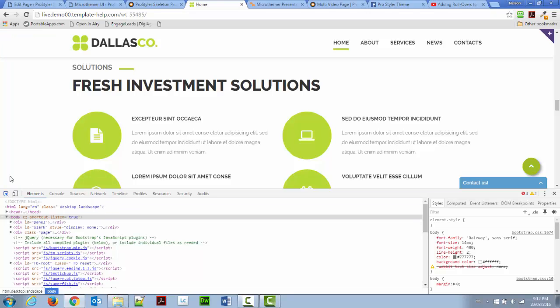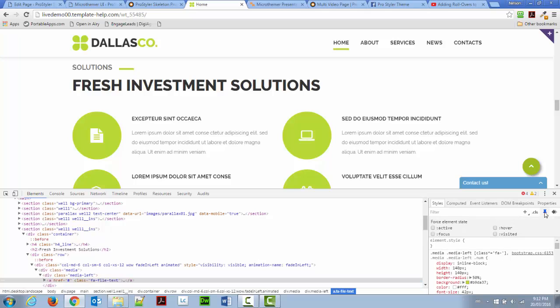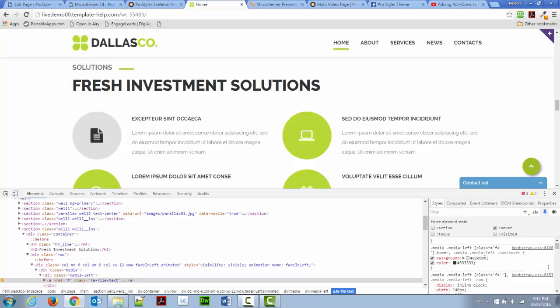So I'm going to click on that element, and maybe you don't know, but there's a little tool in Chrome as well, because what I want here is that rollover icon. But of course, as soon as I leave the icon with my mouse, I will lose that rollover color, so I cannot really see it. So I can pin a state here. If I click on that, you can pin. So of course you need to have the right element selected. In this case, the A tag, which is the link. And I'm going to check that hover state. And as you can see now, I have the hover state available here.